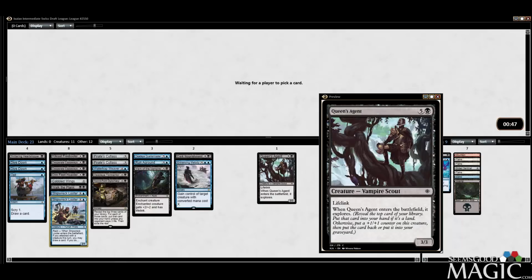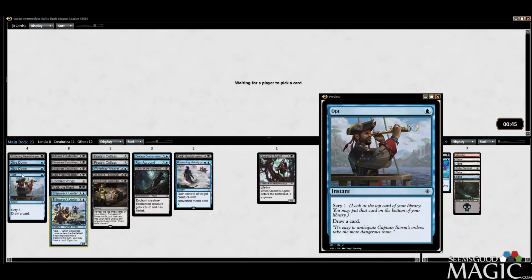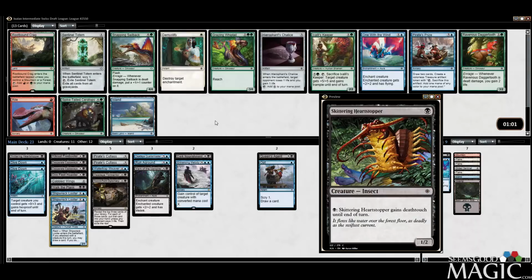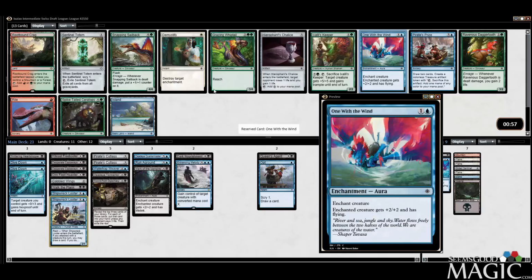Things I'd like to cut, just to cut on curve, probably the Agent and this Opt, and then maybe swap the Heartstopper for another Pirate. Could take the one with the wind, otherwise I guess we could take Rootbound Crag, and it's probably worth a ticket, I imagine. Wouldn't mind getting a ticket. 70 cents. I guess I'll take one with the wind.